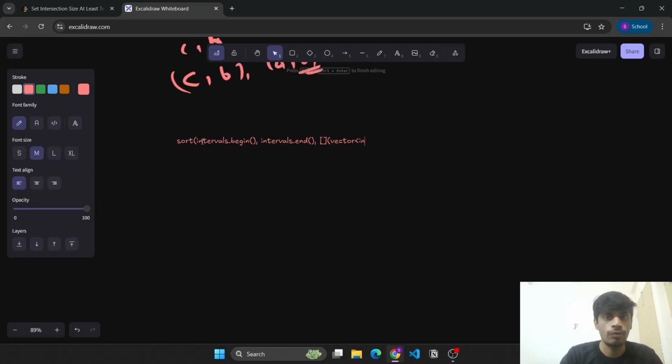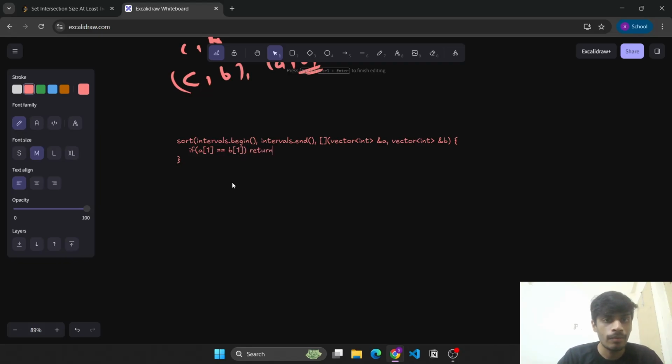It will take two vectors, suppose A and B. For example, if the endpoint is the same, meaning A of 1 is the same as B of 1, then what will we return?